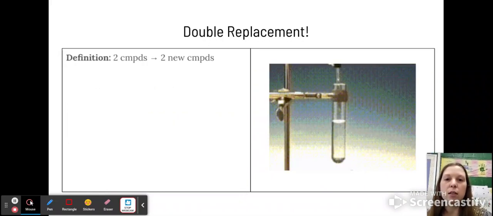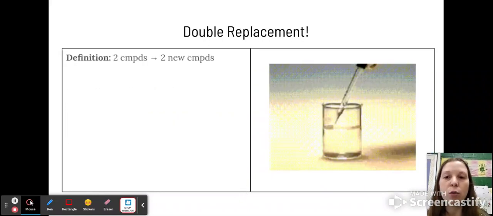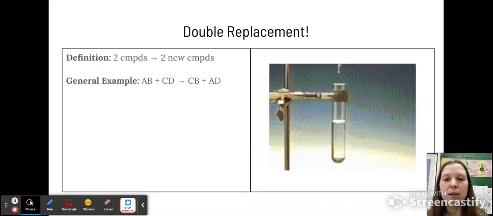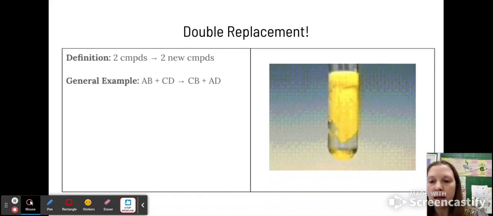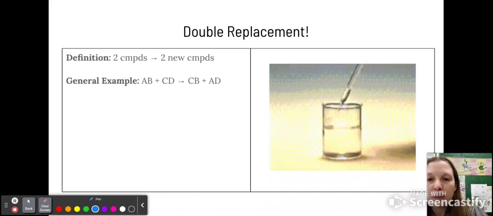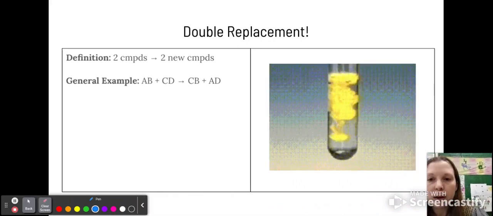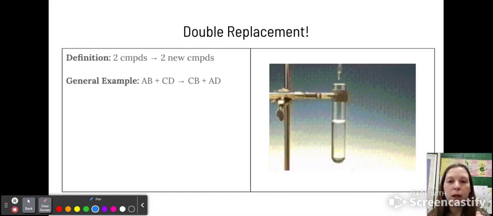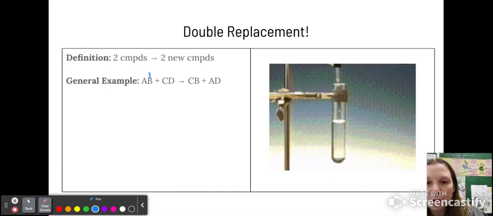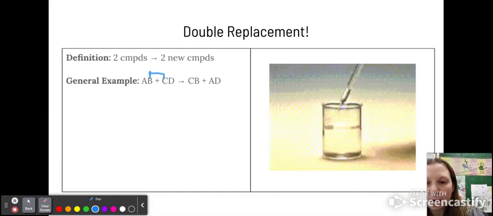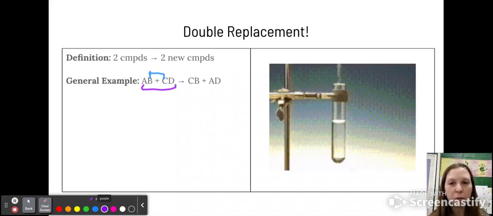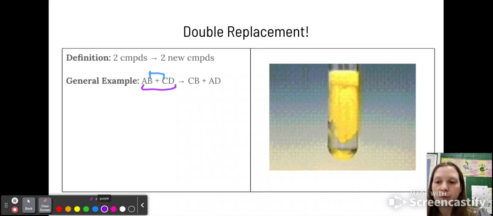All right, so now let's go into double replacement. This is defined as two original compounds changed to form two new compounds. AB plus CD yields CB plus AD. So you can just switch the beginnings if you want. Some people will partner the inners with the outers, like they'll partner the inners together and they'll partner the outers together. So as you could tell, C and B go together, and then A and D go together. So inners and outers, if that helps you to know how to predict your products.